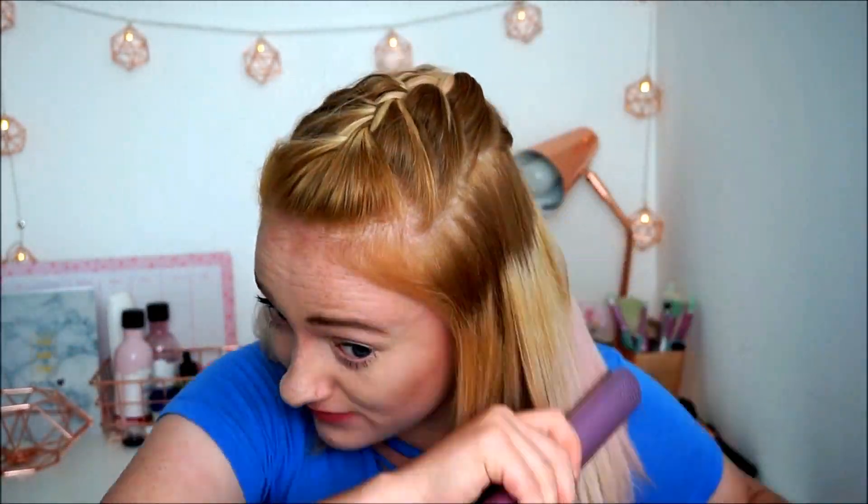Then let the rest of your hair down and straighten it. I section mine into two sections and do the bottom one and then the top one, because it's so much easier to get all of my hair - it was curly yesterday. My hair is not cooperating today, it won't go straight and it's got little annoying flicks at the end, but I'm just going to spray it with some hairspray and we'll be done.